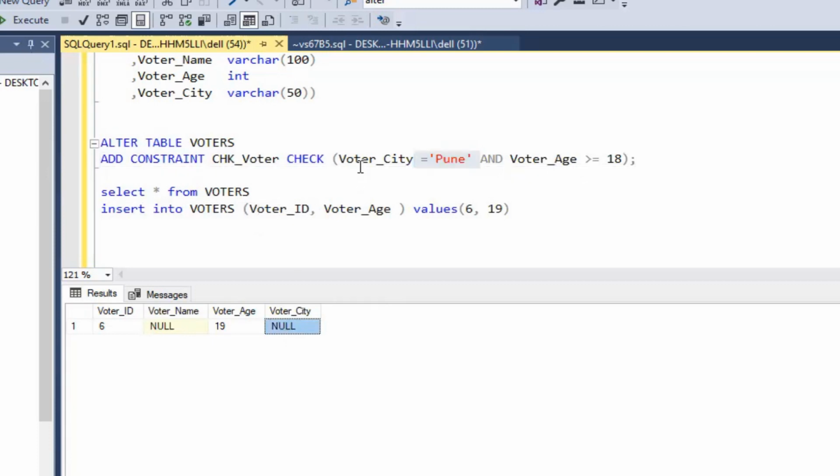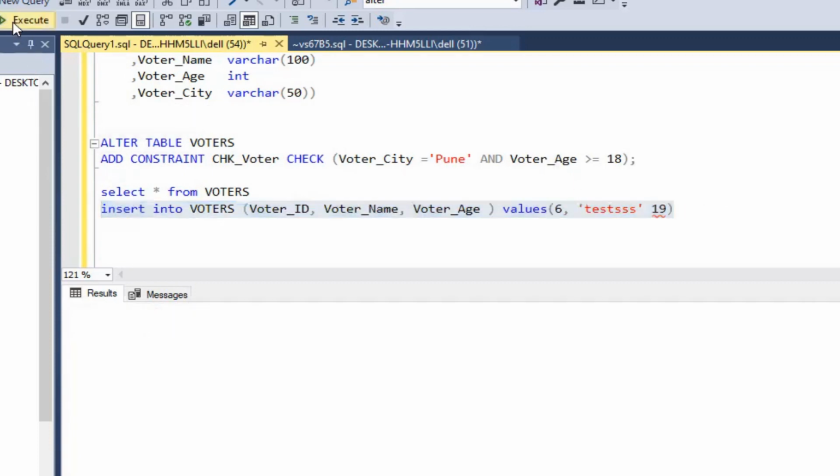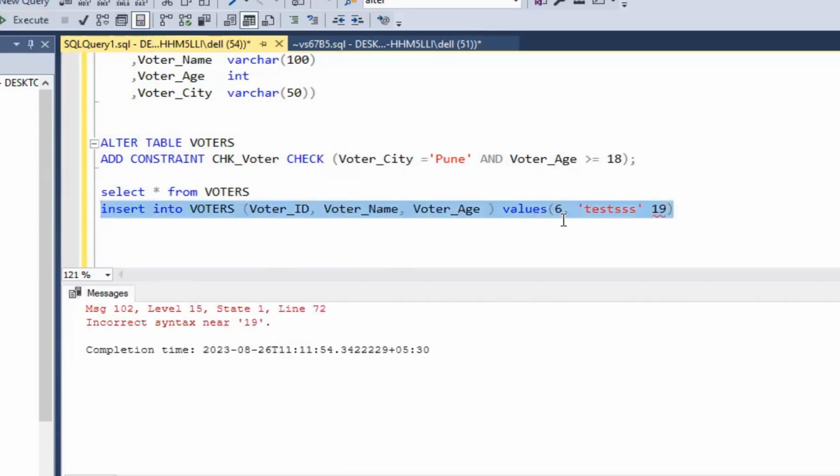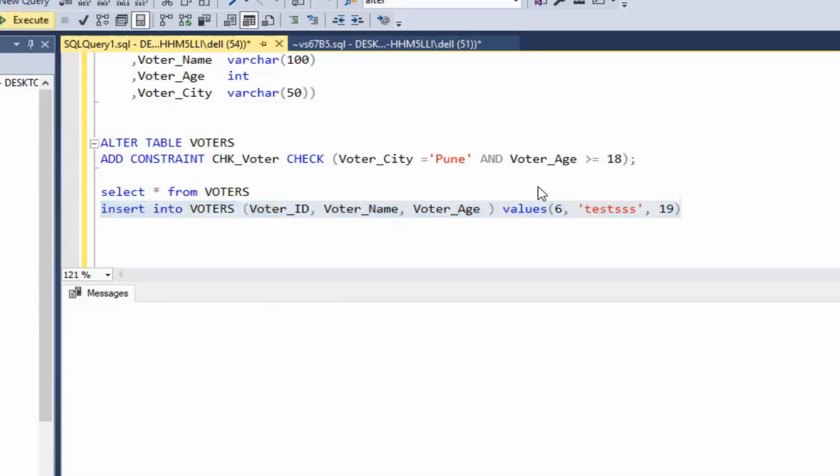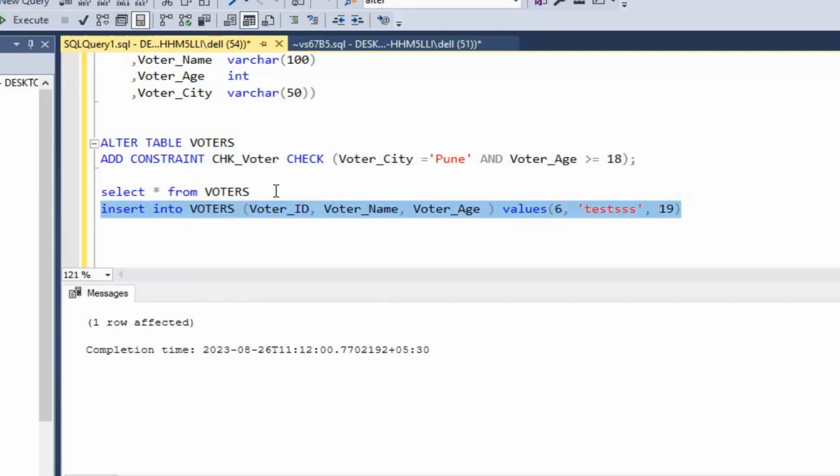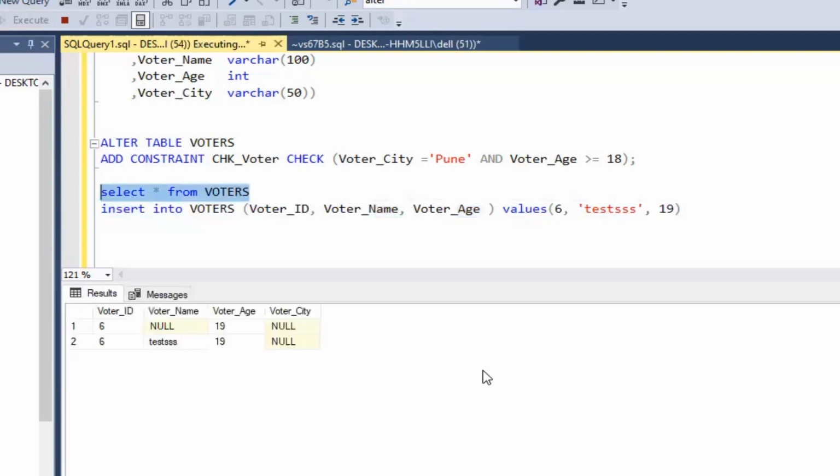Suppose I put voter name also here. Voter name, let's say test 1 test. Okay, so I'll put this too, and that will also go through because I did not define it, only a comma. So check city also goes through as a null.